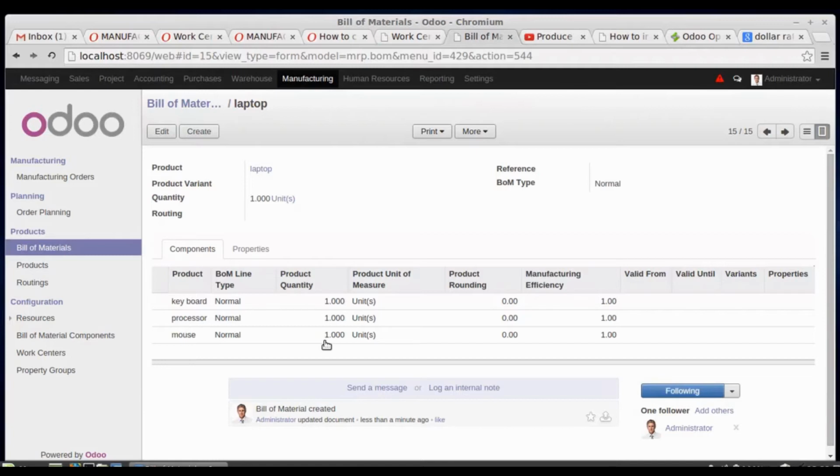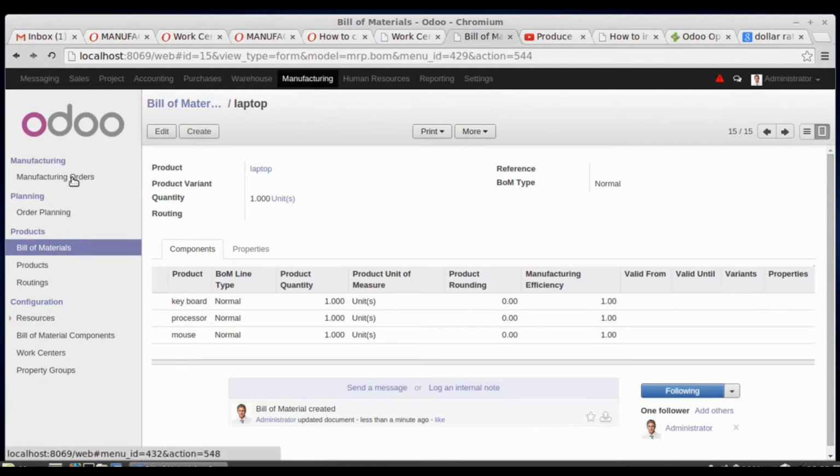So the number of materials required per product will be different. These quantities represent the number of ingredients needed per product: per one unit of product you need one keyboard, one processor, and one mouse.